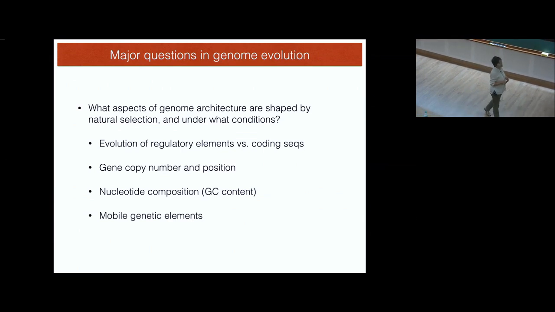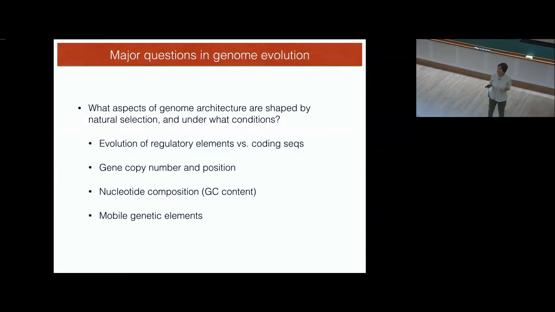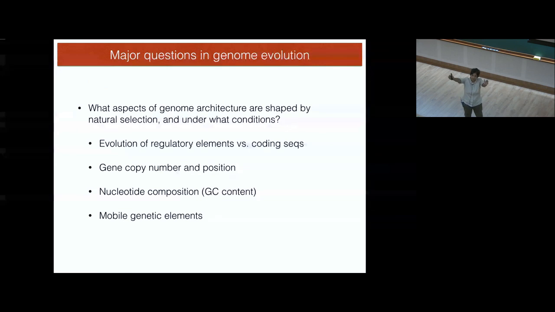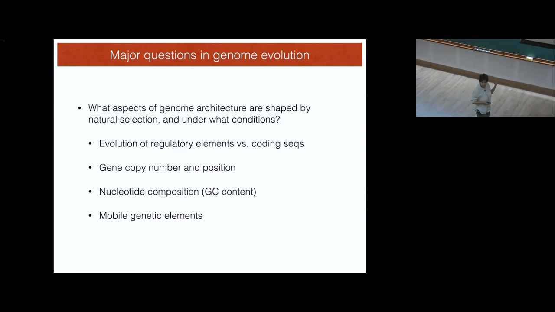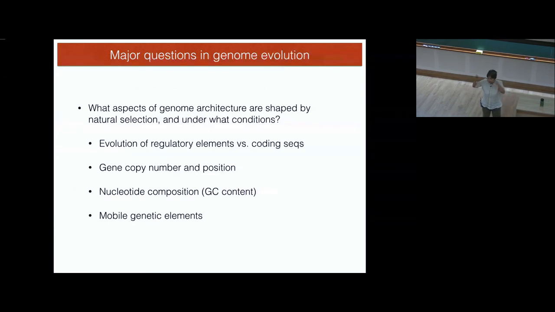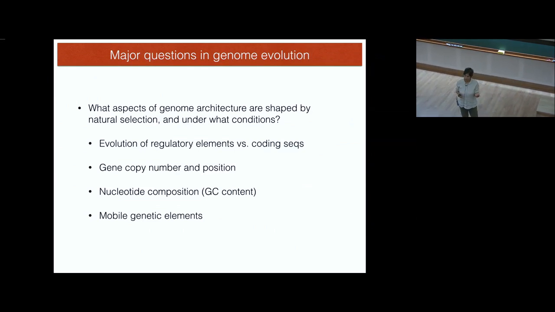And finally, mobile genetic elements, which are a really special and very interesting class of bit of DNA, right, which can move, and it can often move itself. So it codes the machinery to be able to cleave itself and then duplicate it or insert itself into another place in the genome. Again, there's been debate about whether these are selfish genetic elements, right? Because they can replicate more than the rate at which the rest of the average genome replicates. Are they parasitic or are they beneficial? And the genomes keep them around because there's a benefit to be had from these mobile elements sometimes, right?